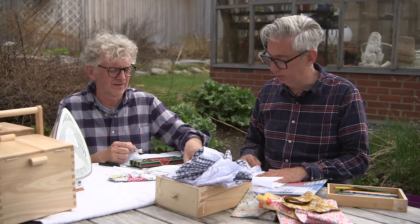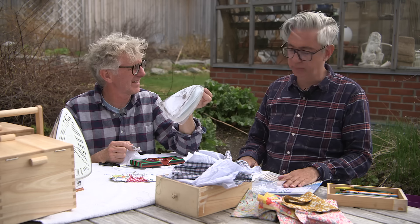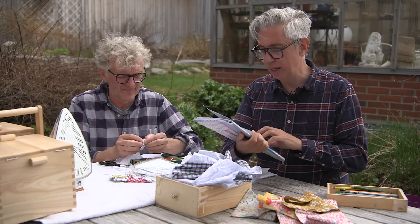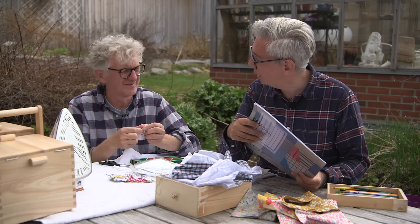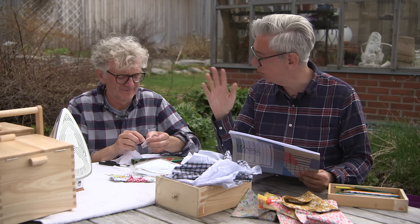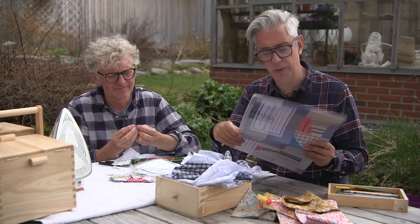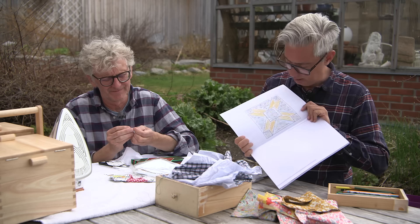And when we went to England and got all these handkerchiefs, we went shopping with Kate at the Last Homely House — we were visiting her. Kate gave me this planning book which I've actually started to use; it's very useful, so thank you Kate. I've kind of done up my design — more or less what I'm thinking — and because of our knitting background and the eight-pointed star being a very important symbol in Norwegian knitting, I think I want to use that in the quilt as the design.